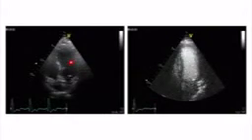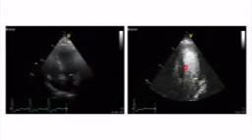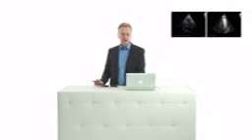And if you really want to go to a top level of looking at ejection fraction, why don't you use contrast? I showed you this example previously. Very difficult to judge here, but everything is very clear here. But this is going to be the topic of our masterclass, and there you will learn much more on new technologies and techniques that can be helpful in even very, very difficult settings.